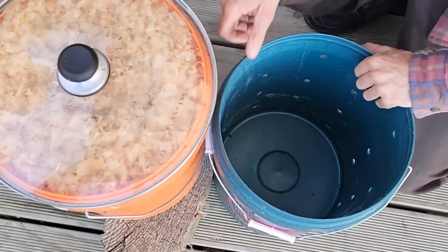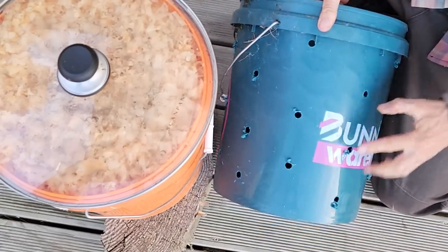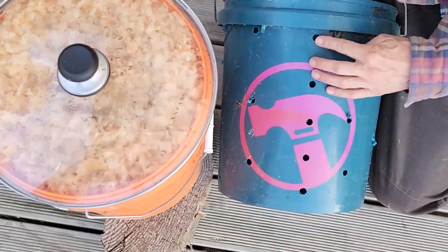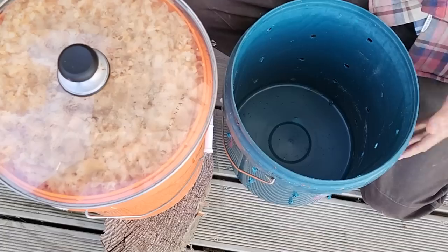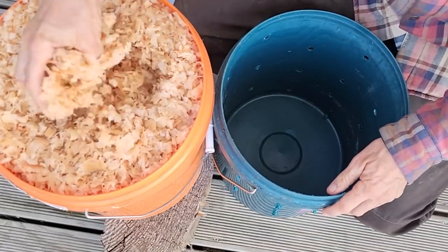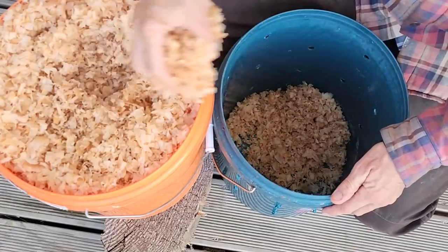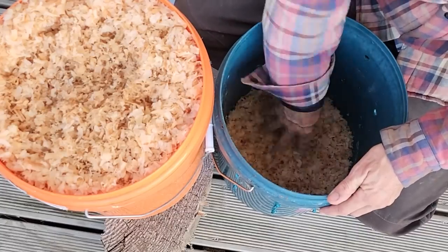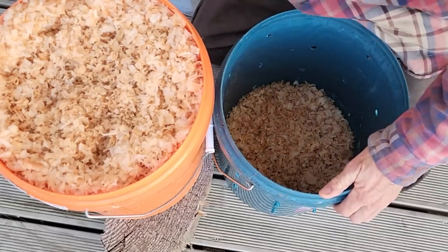I've got this bucket here, and I've had a bit of a play around with my holes in it. I've got some that are that high, to stagger them, but I've also got some down the side here just to test what it's like growing them low. I think the mushroom's probably going to hang down a bit. I've cleaned the inside pretty well. Not real flash, but this stuff here has all been well and truly heated up, like boiling water. It'll be hot on the inside still, to get the sawdust wet and also get rid of any contamination. So that's my first lot of that stuff there.